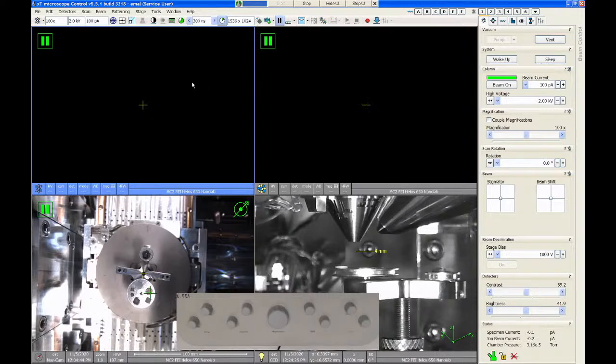The controls also apply to the hand panel and to all these buttons up here in the toolbar. So everything applies to the active quadrant. If I have quadrant one selected and I turn the magnification knob, it's going to change the SEM magnification. If I have quadrant two selected and I turn the magnification knob, it changes the FIB magnification. So just be aware of that. It's a mistake I see a lot of beginner users make. They'll have the wrong quad selected and then they don't know what's going on.